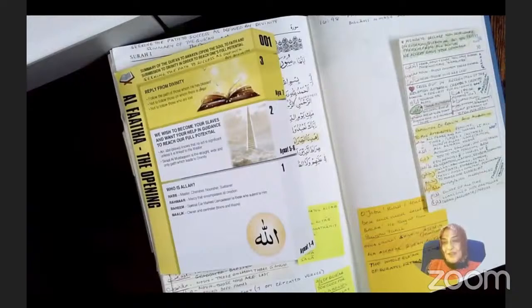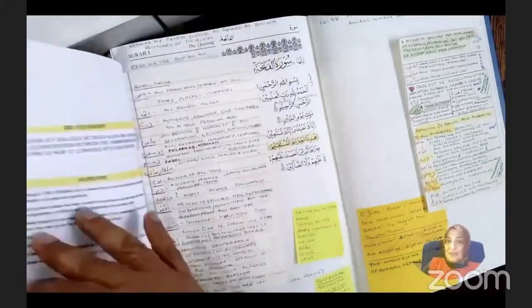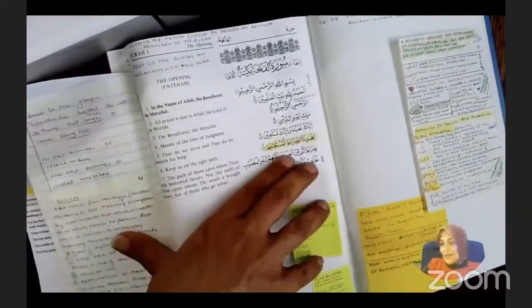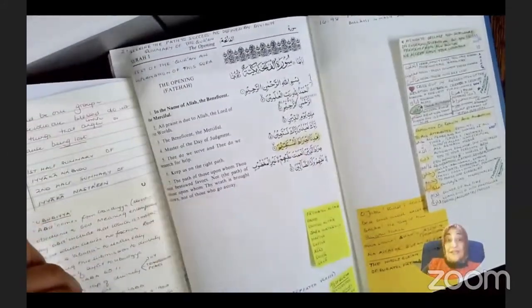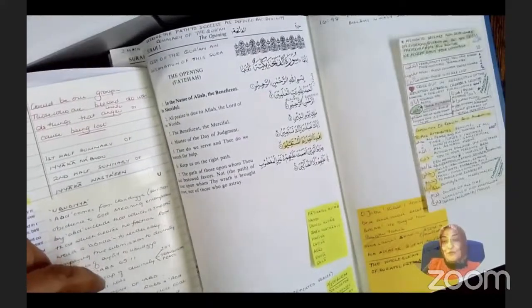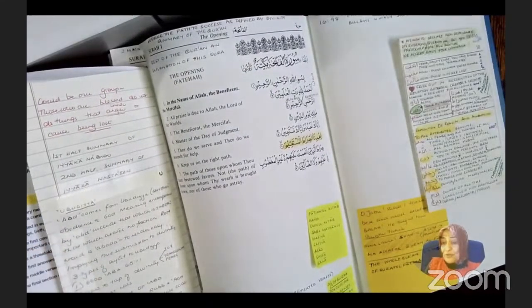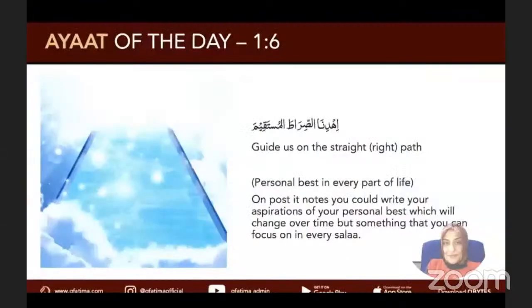Nasta'een comes from isti'an. It's asking for help for something I'm already doing. So he will ask me, what do you want help in? And that's what I've highlighted. When we say, Ihdinas siratal mustaqim, guide us, all of us, to our full potential. Sirat has no plurals. It's a path that goes from down to up. So it goes down to up. It's wide. It's smooth. It goes up to my personal best.